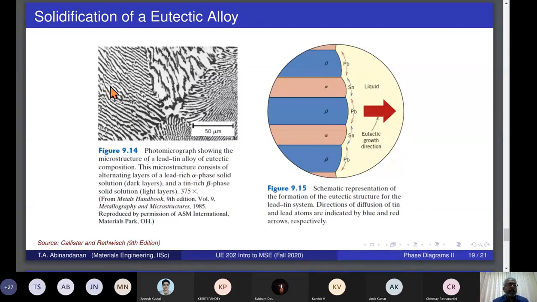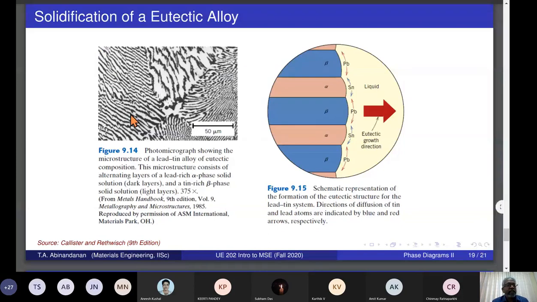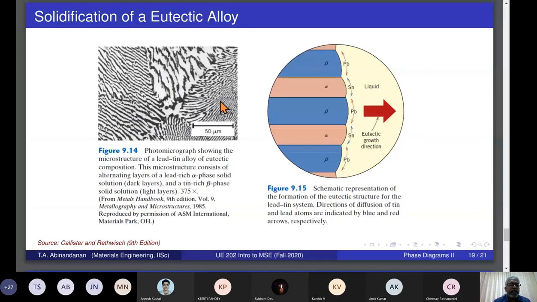So one set of eutectic thingies originated here, and they all grew in the form of these wavy lamellae, and another set started somewhere else and they grew in some other direction, etc. They are referred to as colonies. That is not particularly important here, but as you can see, the eutectic basically produces this stuff.